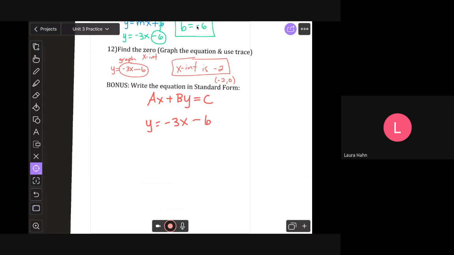Okay, so the first thing I want is I want my equation to start with my x's. So here's my x's. I want them to be on the other side out front. So I want these guys on the other side over here. Okay, but if I'm going to move what side it is, I have to do the opposite. So I no longer want my x's over here. So I'm going to do opposite. The opposite of minus 3x is to add 3x. What I do on one side, I do on the other. I can't put plus 3x under my y's because they're not alike. And I want my x's to lead, so perfect.